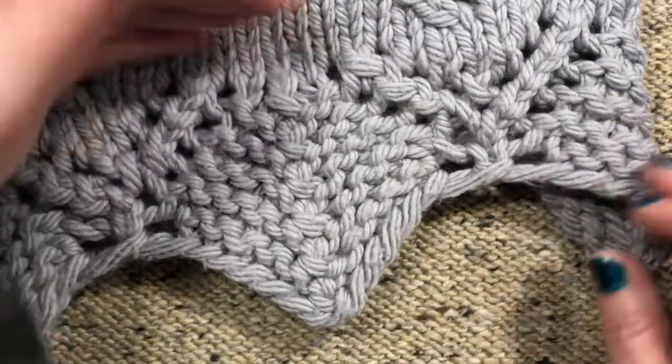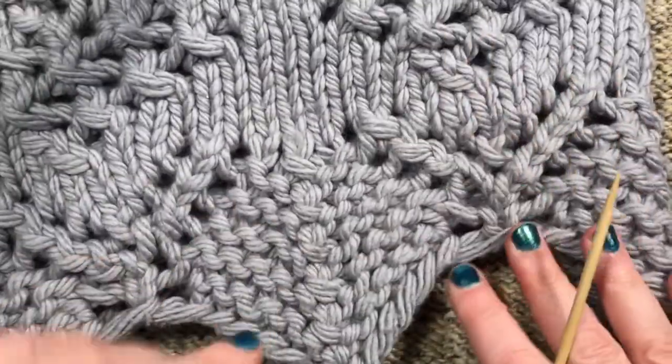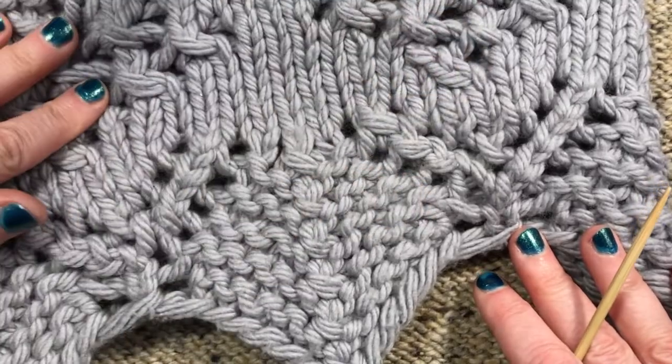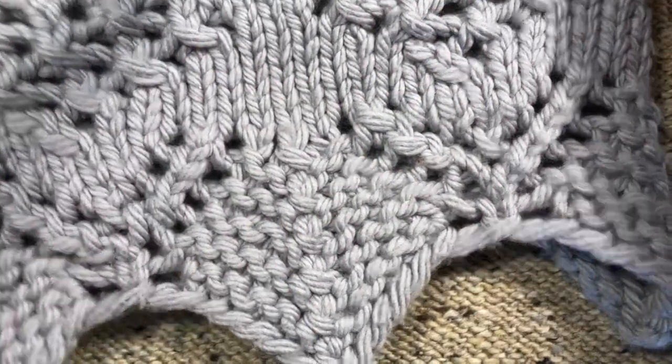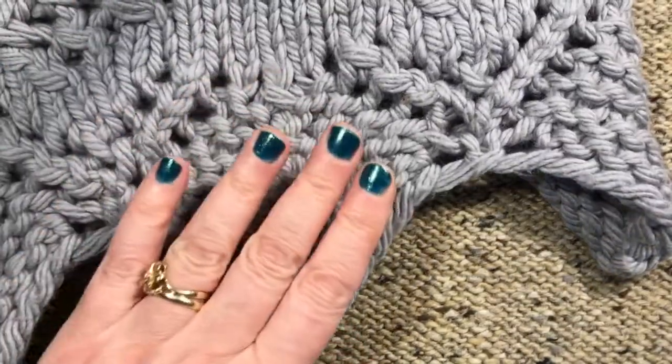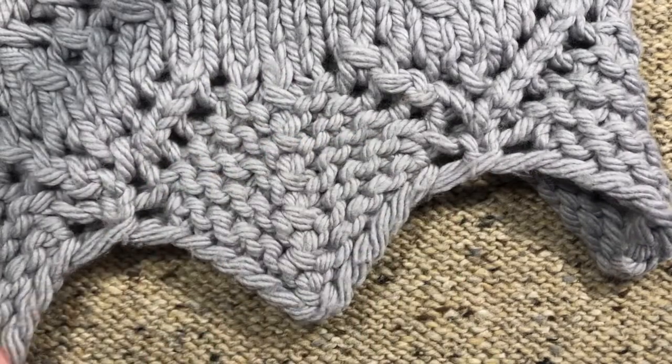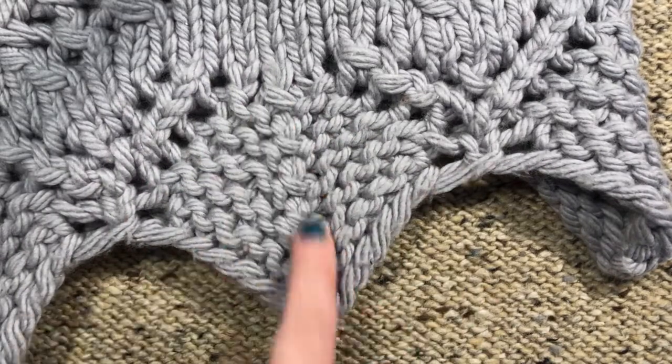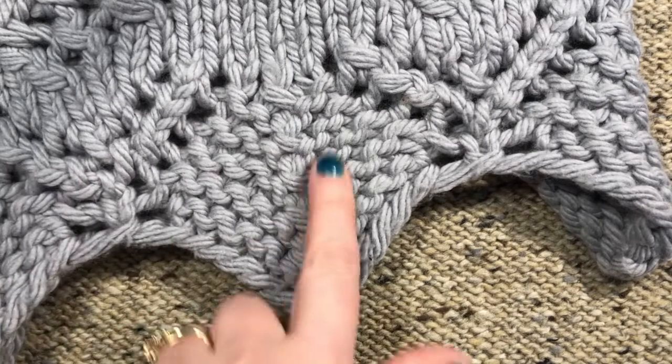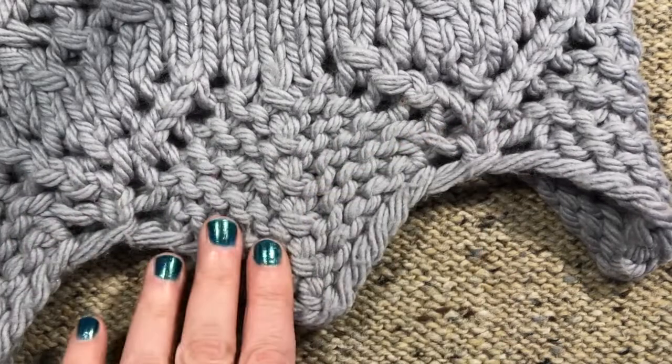This part is the border where there's some garter stitch and then you go into stockinette stitch with some lace, and that's a little bit different on each project, but we're going to look at the border here. So we can see that it scallops because of the way the decreases and yarn overs are lined up. You don't have to do anything to make that happen but follow the chart.